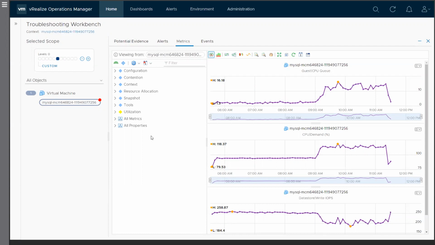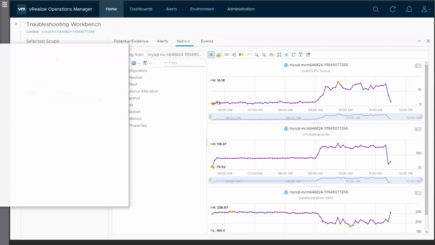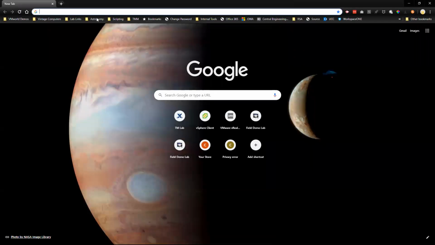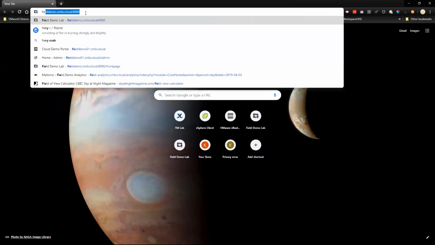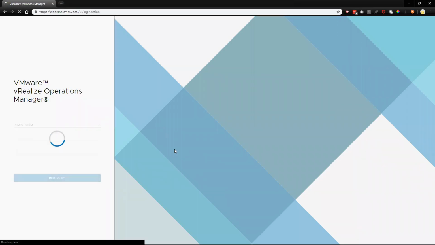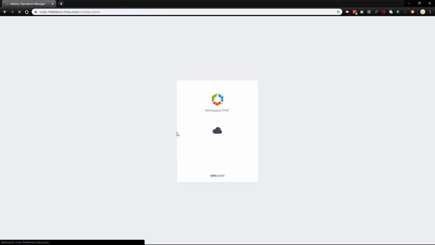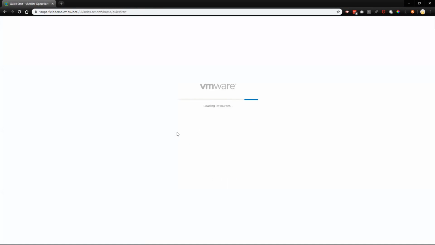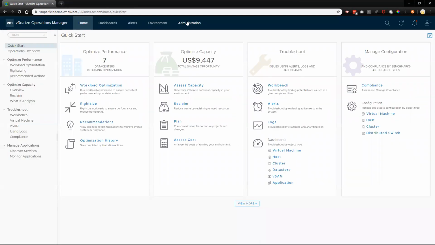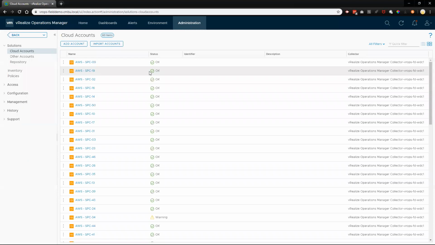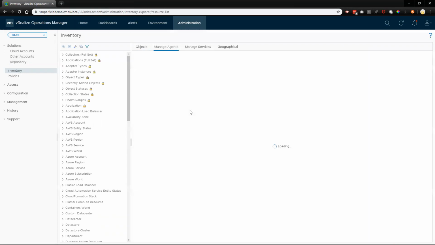And actually, it might be good to just go into a demo environment and show you, instead of doing a lot of hand waving on my end, and I realize nobody can see my hands. So let's go in here and actually look at the live product. Okay, so the way this works is you go to the administration tab, you go to inventory, and then you go to manage agents.